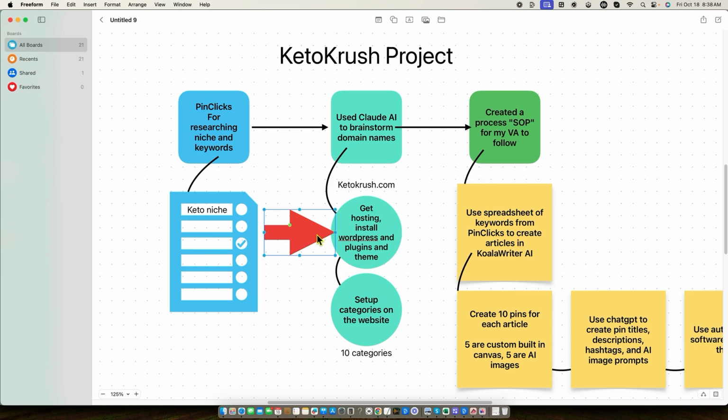Because certainly all these tasks right here, right? Because once we did this, then we went and set up all the categories on the website. And I believe we set up 10 categories. Okay, so all of this takes a lot of time. You've got to go into the posts, then go into the categories and then add a category. And I should say that one of the categories inside the site actually has 10 subcategories underneath it.